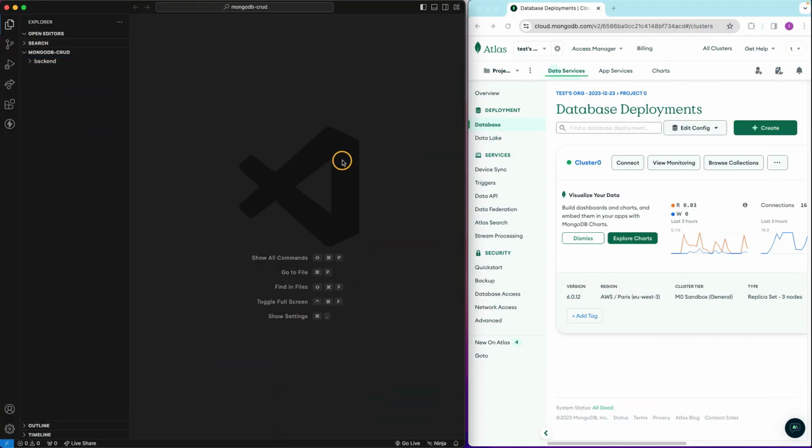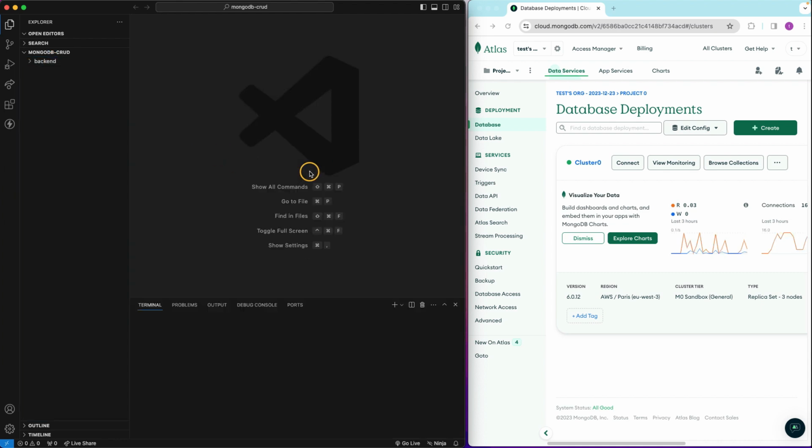So now you need to create a backend folder inside the root of your project. And as you can see, I did it already. It's totally empty, but it's done. Now we need to initialize a new project inside this folder. Okay, so I'm going to open the terminal and notice that I am not inside that folder.